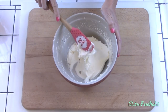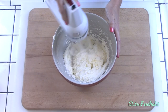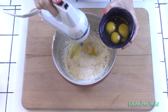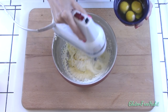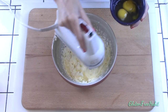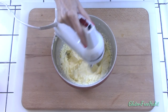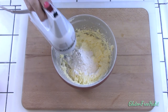You may want to scrape down the bowl once or twice during your mixing. Now mix in the eggs one at a time, beating in each egg just until the yolk has blended in. In this video you'll notice that I'm adding four eggs here, but after fine tuning this recipe a little bit, I've decided that five eggs works best. So always go with what I have written in the recipe below. Now add your flour mixture one third at a time, mixing on medium speed in between each addition, just until it's blended in.